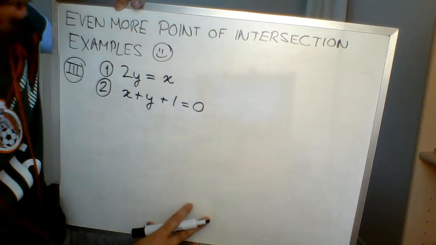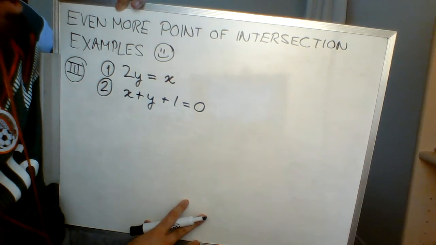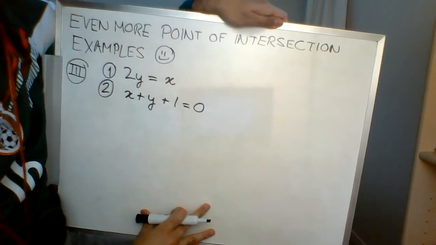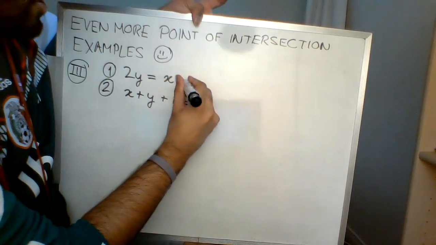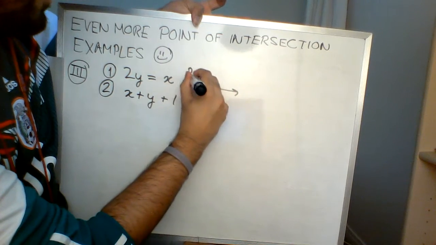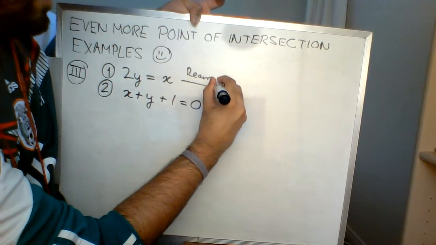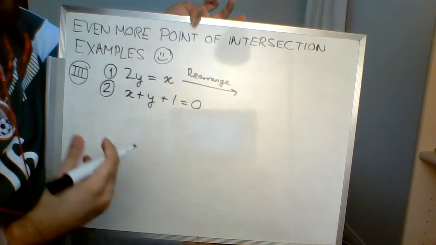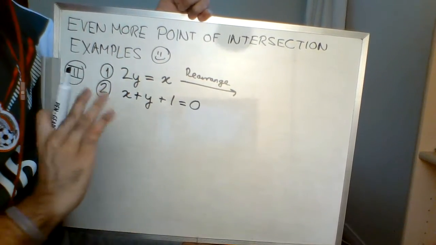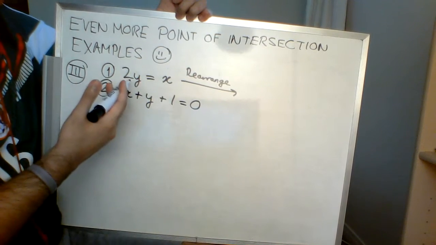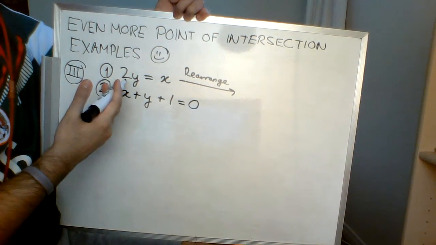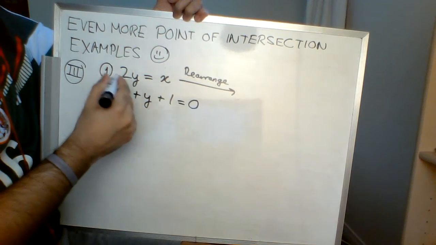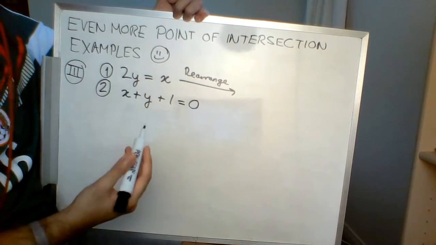Alright, so our first step is we want to rearrange these two equations into a more familiar form so that we can work with them a little bit more easily. So, if I rearrange number 1, I'm going to write in rearrange right there. Basically we want it in a form where y is by itself and everything else is on the other side. So what I have now is on the left side I have 2y and I want just y. So the easiest way to do that is I'm just going to divide both sides by 2.